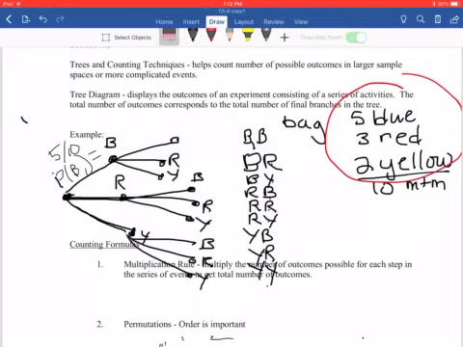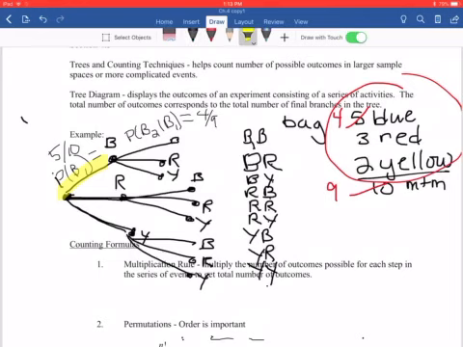So then what's the probability of getting a blue on the second draw? Well, this is the probability of getting blue on the second draw given I got blue on the first draw, right? So that's assuming that this already happened on the branch. Okay, so if I got blue on the first draw, that would mean I only have 4 blues left and 9 M&Ms. So my probability then would be 4/9 on the second draw. Does that make sense?